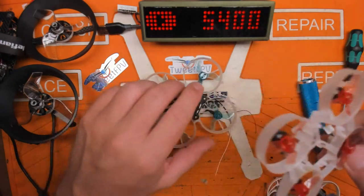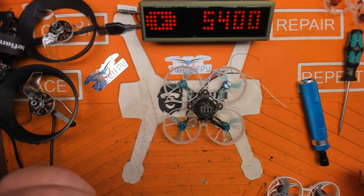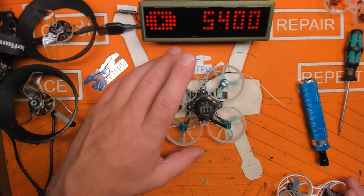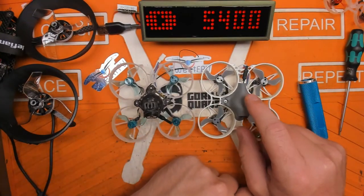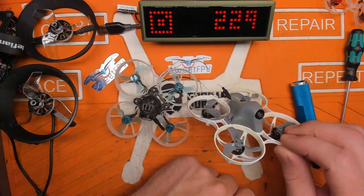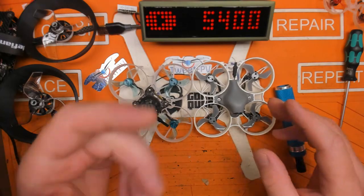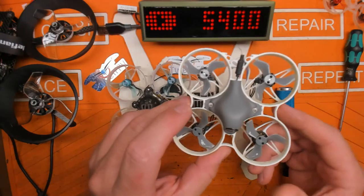Anyways, back to this guy. It doesn't have nearly the authority I want on it. So I bought a set of 1102 18,000 kV motors to run. And by the way, I'm running this on 1S to hopefully bridge that gap, because this little guy runs 1S on 1102 18,000 kV motors, and this is the best flying 1S whoop I have ever flown. And again, this is the Silverware quad that you saw in the intro. This is literally my favorite whoop that I've got right now.